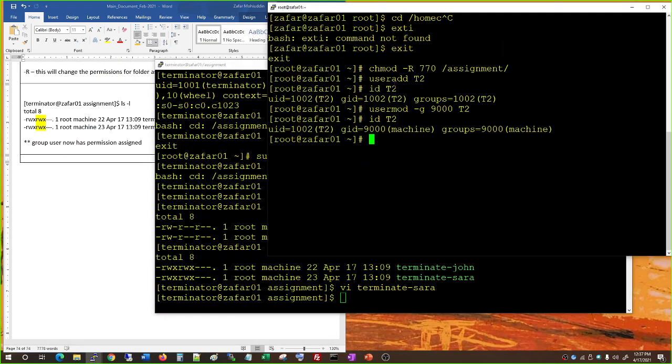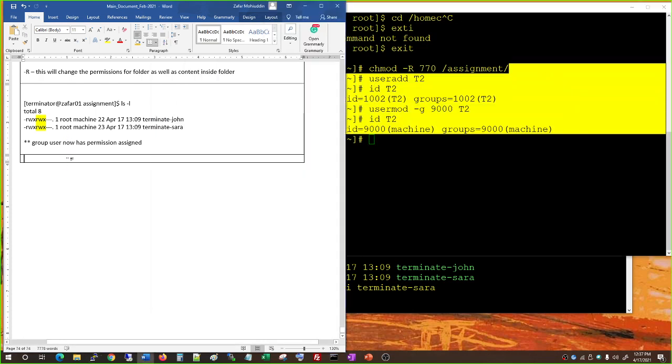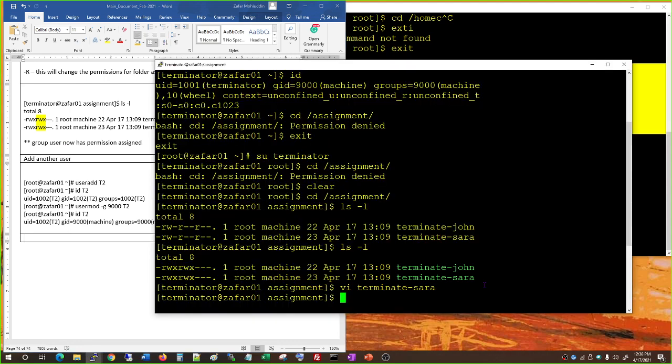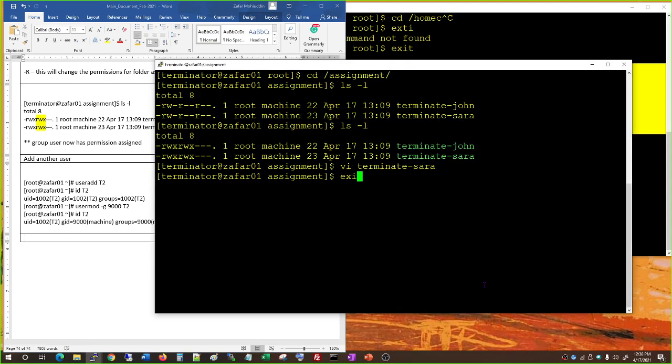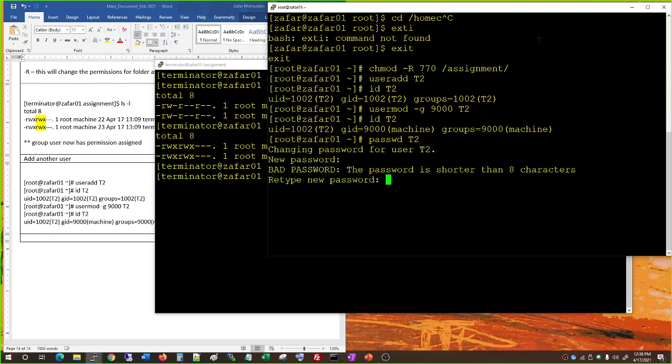And what we did is we went ahead and added another user. Now set the password also. Password T2. Let's give redhat. Okay, he's all there.